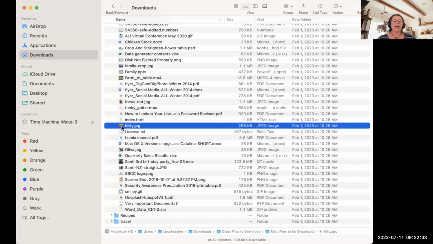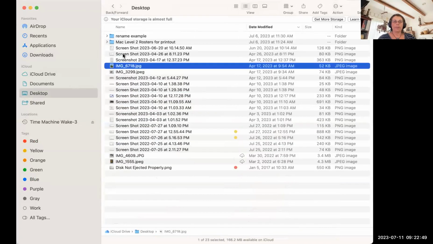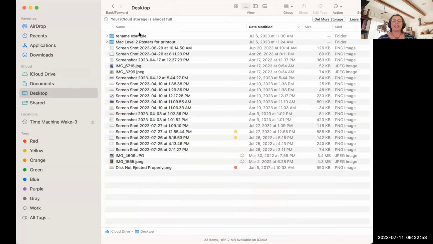So here's the thing. I have a photograph here and it's a JPEG and it's a kitten. In my case, it happens to be in the downloads versus the desktop, but it doesn't matter. I also have photos on my desktop. So what I suggested to start with is to collect all your photos in one folder, just to make it easier to not have to be uploading one by one. In particular, people who have more than 10, you might have 100 or 200, and each time you find one, uploading it into Photos takes much longer than just piling them into one folder. Don't call it Photos, call it something like send to photos, to make sure that you know that this is supposed to go to the app. Then you can do it all at once, like you said, and upload the actual folder and turn that into an album. So you can do that.